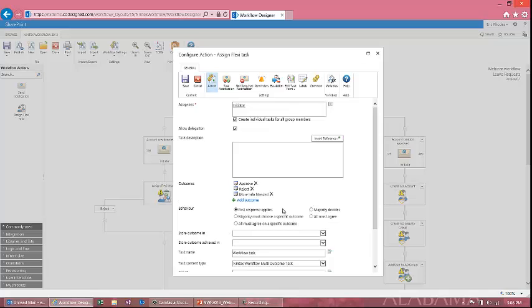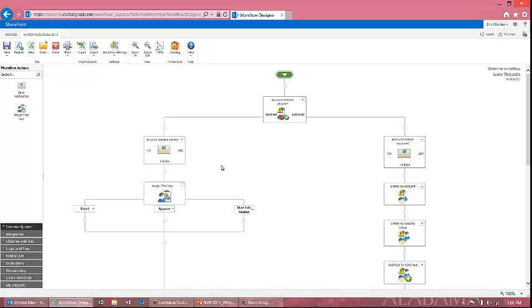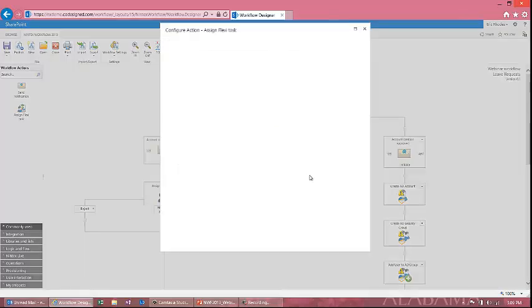So you'll notice there's another outcome. If I save this particular task, you'll notice that the more info needed piece actually shows up now as a third option within here. So one of the nice things about this particular flexi task action is that I can rearrange things as I need to. So if I click move the branch to the left, I can do that. So as the process changes and as I work with it, I can do that. So let's go back in the configuration of that to finish that up.